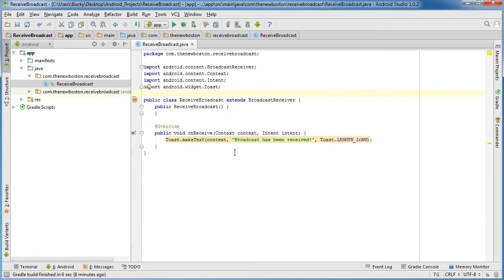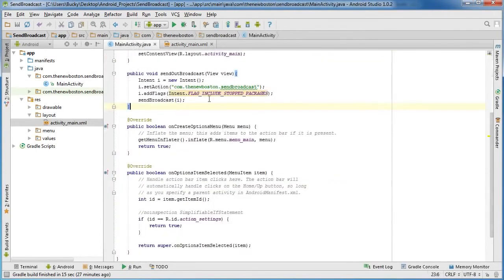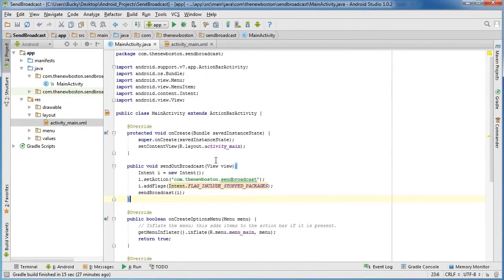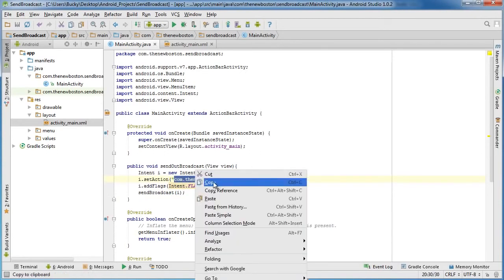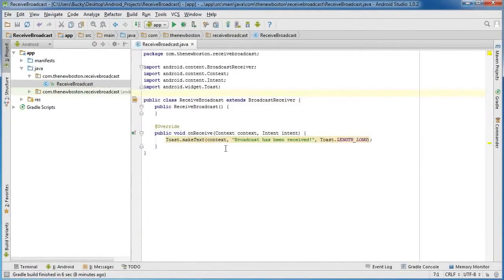Now, how does this know to listen for this specific broadcast? Because this was our original broadcast that we created, and remember I told you there may be a bunch of different broadcasts going on in your phone, a bunch of different things sending them out. In order to identify each one, we gave it essentially a keyword. So this is the keyword that gets tied to this specific broadcast whenever the user clicks the button. So in your other project, we somehow need to say listen for broadcasts with this keyword.